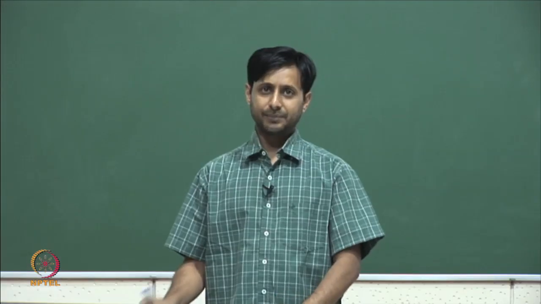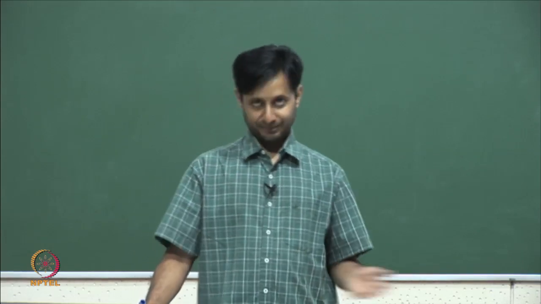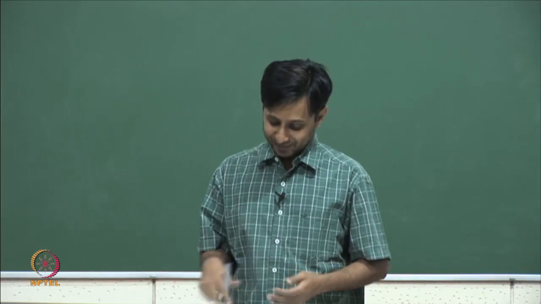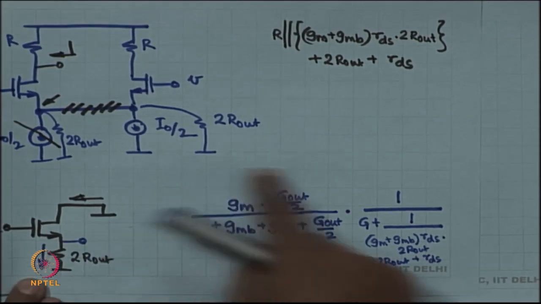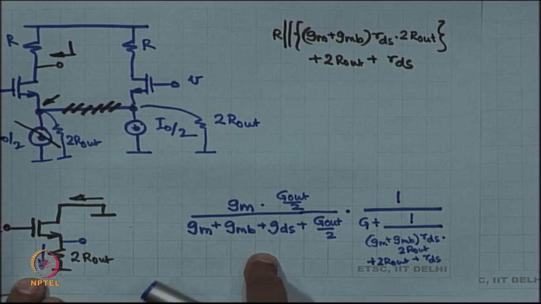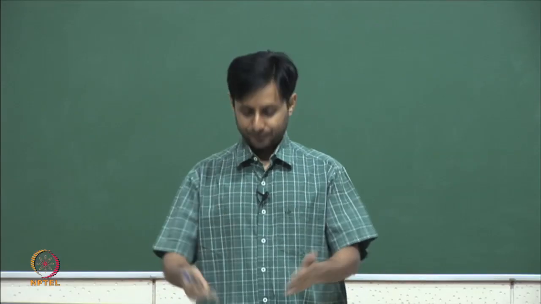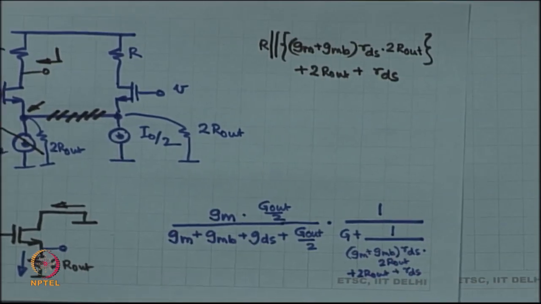Okay. I am effectively redoing something that you have done before in this course only, right. I am just trying to give you some practice. Okay. So, this is how you are going to do it. Output impedance, short circuit current. So, this was the short circuit current expression, transconductance expression. This is the output impedance expression, and when you work with G's, sometimes when you work with conductances, sometimes these parallel things work out much better, right. So, that is why I am translating from resistance to conductance. Okay, so, this also has to be translated.